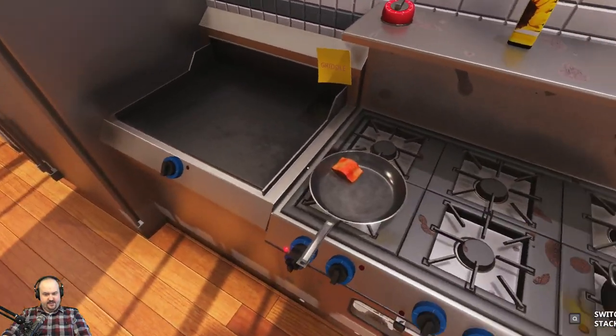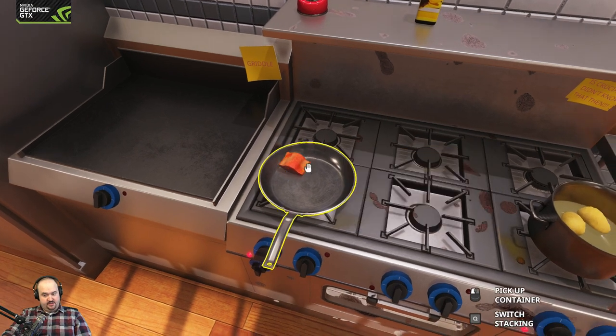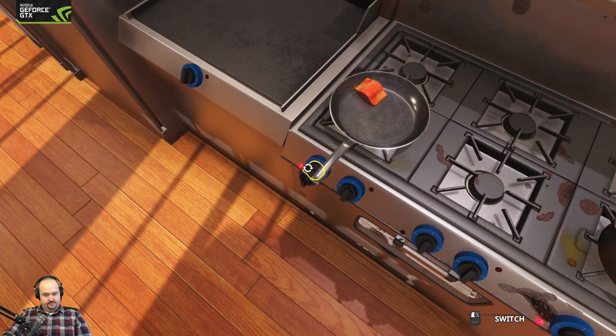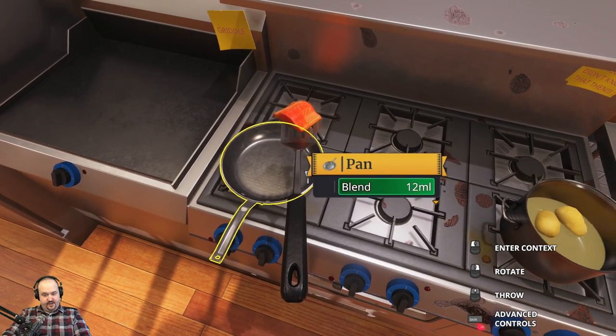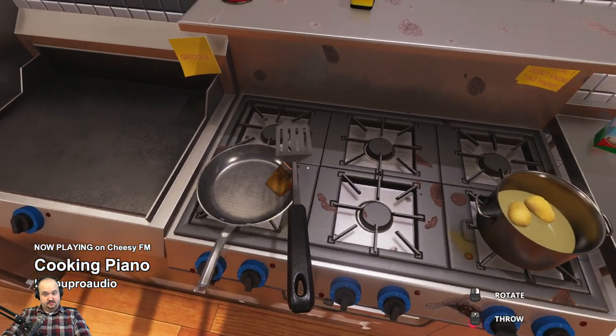Nobody's ever gonna rest and be like, you know what? I feel like this salmon was fried in about a gram too much oil. I can feel it. Yeah, I could definitely feel like it was fried in too much oil.